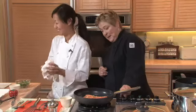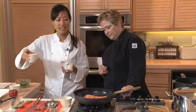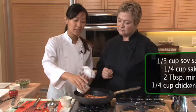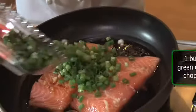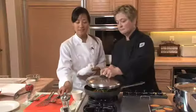And now you can turn on the heat. All right, medium-high? Yes, actually closer to medium. All right, let's start off with that. And then we're going to add some soy sauce, some sake, and some mirin. So that was all mixed together. It was all mixed together. Then what I've got right here is a scallion bunch that I chopped up, and put the lid on.